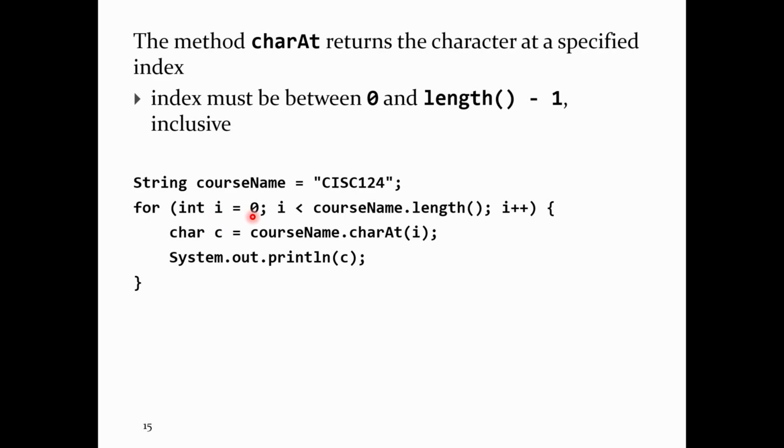So I'm going to use an index i. It starts at 0. i must always be less than the length of the string. How do you get the length of the string? Well, it's courseName.length(). Each time through the loop, I would like to get the character at index i. So that's courseName.charAt, passing in the index. It returns a value, so I want to store the value somewhere. I'm going to store it in a variable c, and then I'm going to print out the value on the next line. So I'll print out sys124 on separate lines: c, then on the next line i, on the next line s, and so on and so forth. So that's how you iterate over the characters of a string. Remember, no for each loop, no square brackets. To get the length, you need the round brackets after the word length.